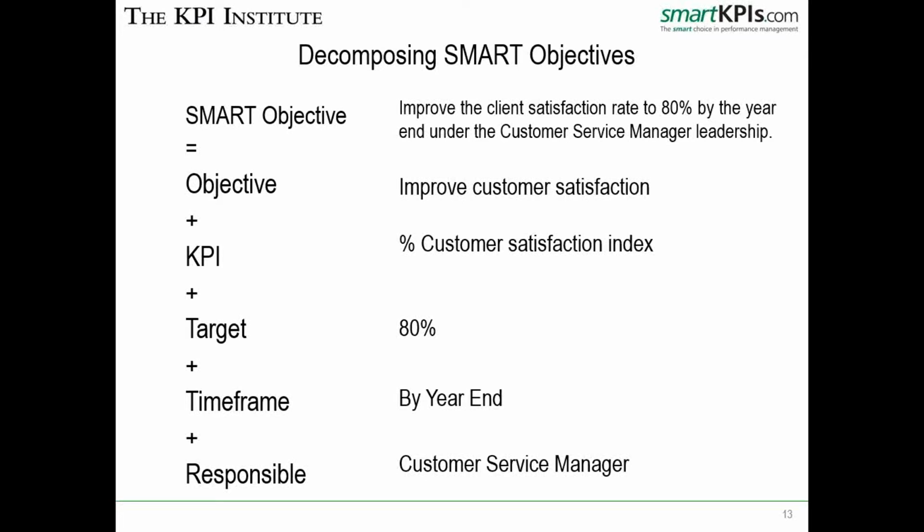First, we need to know what we want to measure. Then we need to establish the KPIs with which we measure these objectives, and then we have to look into the targets. What are the desired levels that we are aiming for with the KPIs that we've established? If we have this approach in which we are attaching a KPI to an objective, then definitely the objective will become SMART, because the KPI has a target, has a time frame, has a responsible person, so it has all the components of a SMART objective. By clustering KPIs with objectives, objectives will become SMART.